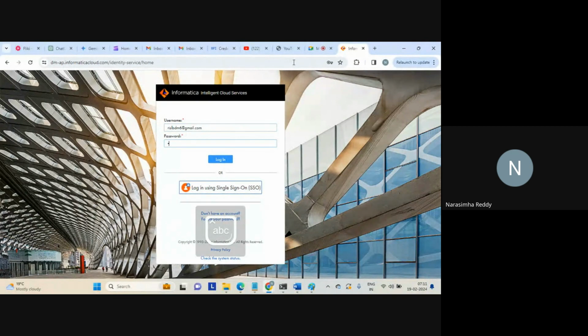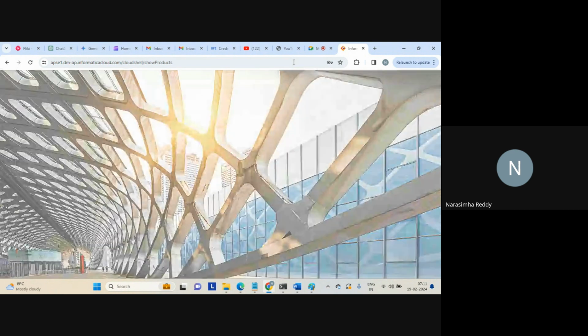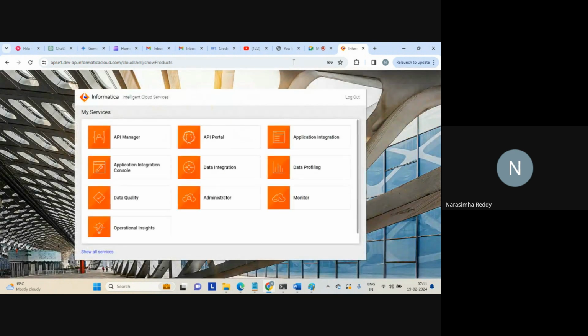So now let me log in and see what global activities one can perform by using the administrator service. After that, I would also talk about debugging techniques that we can use, one, to troubleshoot the agent, and second, to troubleshoot mappings, task flows, applications, and process flows. We will talk about them one by one. That's the debugging part.